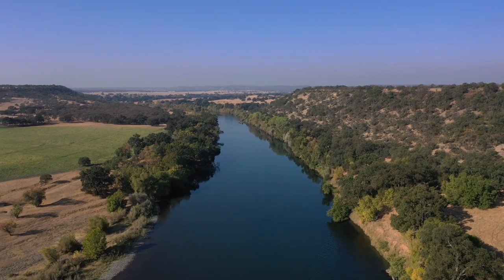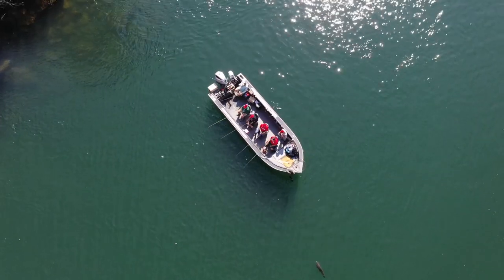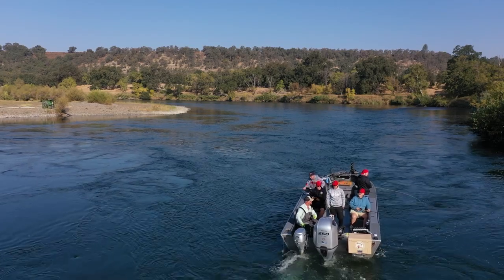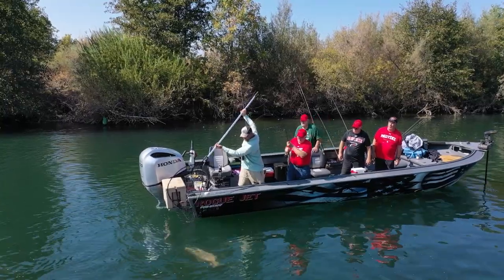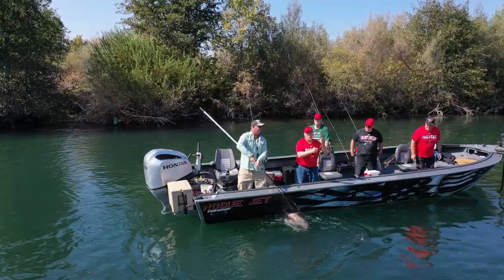We're here on the Sacramento River today. It's early October. This is typically the peak of the salmon run in the Red Bluff area. The salmon in this area are usually staging before they go up into their spawning grounds. The spawning grounds are not terribly far from here. The natural spawners will spread out anywhere from Red Bluff all the way to Redding. The majority of them will go to Redding or the tributaries, Cow Creek, Clear Creek, Cottonwood Creek. They all get naturally reproducing runs of fish.